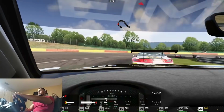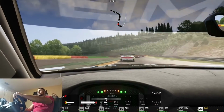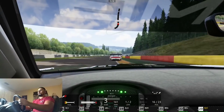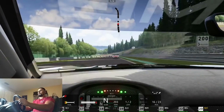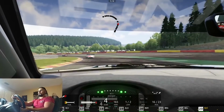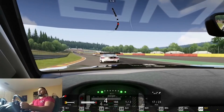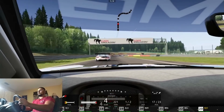I do gotta say, the wheel itself did convey a lot of the information that I'm used to, a lot of the information I look for in certain tracks. Now, by no account am I actually a competent sim racer that is going to be challenging the aliens or even the pro sim racers out there. I am more of a casual sim racer that just so happens to have a pretty nice rig and a nice computer, and I just love sim racing. But by no means take what I am saying as information from a pro standpoint.